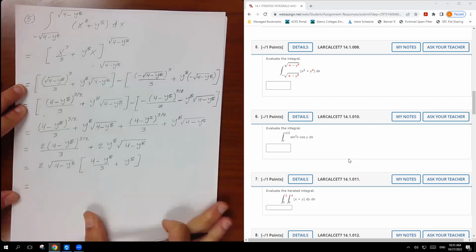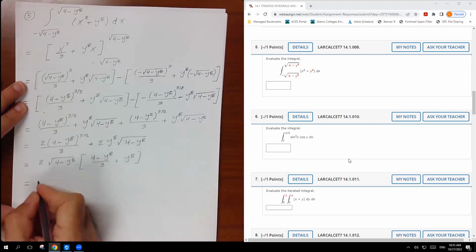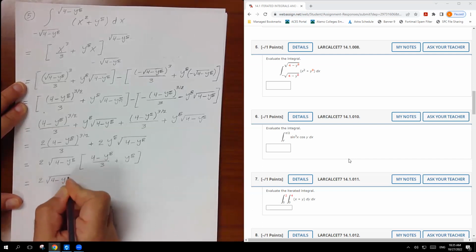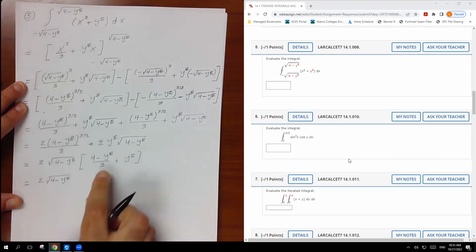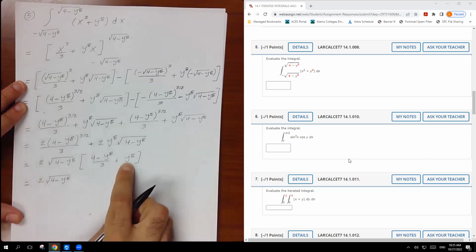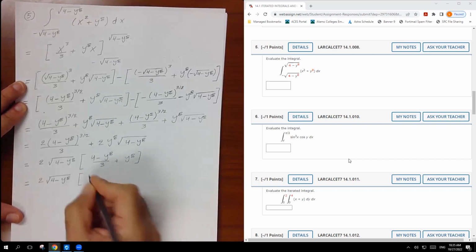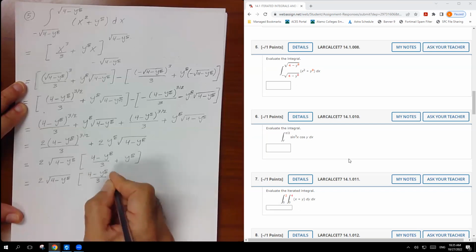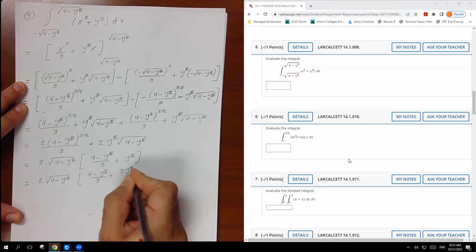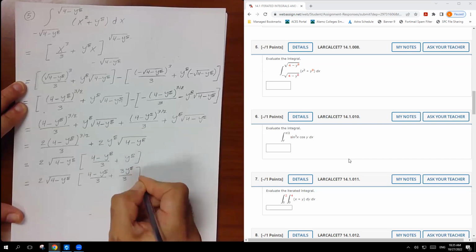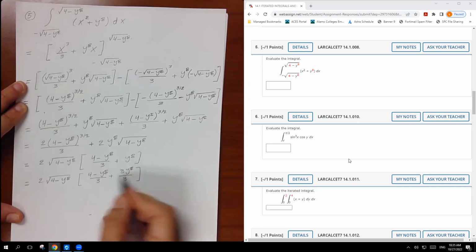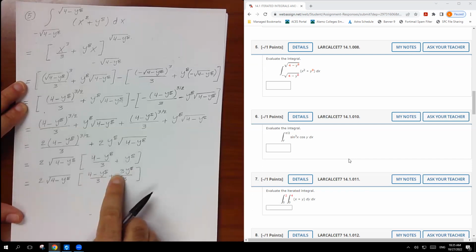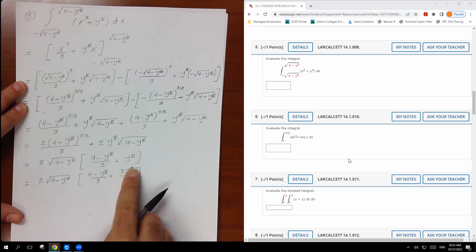Let's keep going. You can add these together. So here is 2 square root of 4 minus y to the power 8. And here, this one is going to be 3 over 3, because we found the common denominator here. A plus, I'm going to multiply by 3 and divide by 3. That means we can add these together. So it's going to be 4 minus 2, sorry, 4 plus 2 y to the power 8.